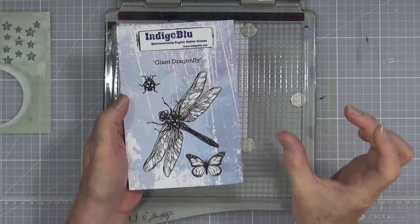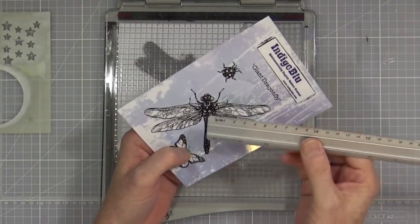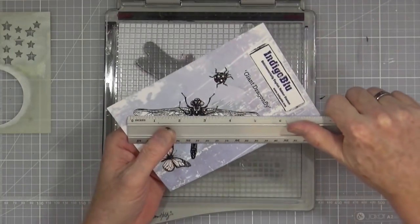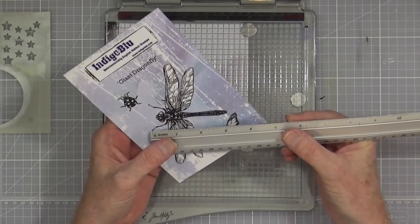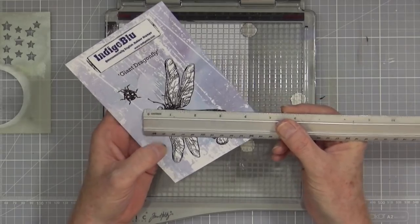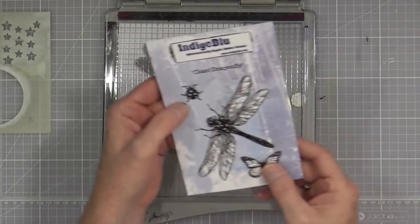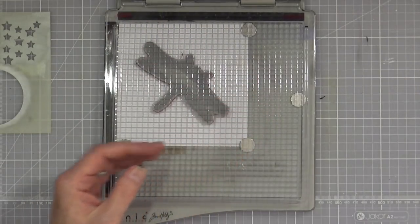I've got a small dragonfly, a dinky dragonfly, but this one's huge. It's fantastic size. In real size, it's about 12.5 centimetres right the way across. Now in old money, that's 5 inches. So the wingspan is huge. So from top of the feet, it's about just over 3 inches, which is about 8 centimetres. So it's a fair, decent size. And you also get the ladybird and a little butterfly on there too. So it's a good set.